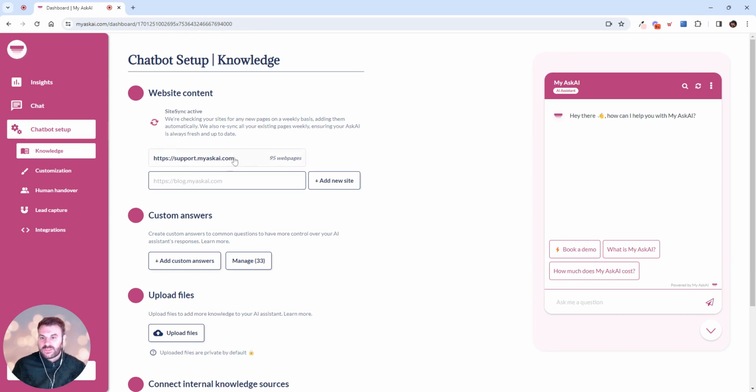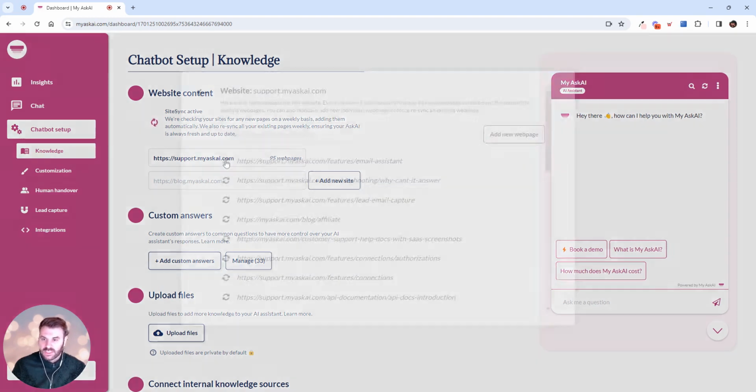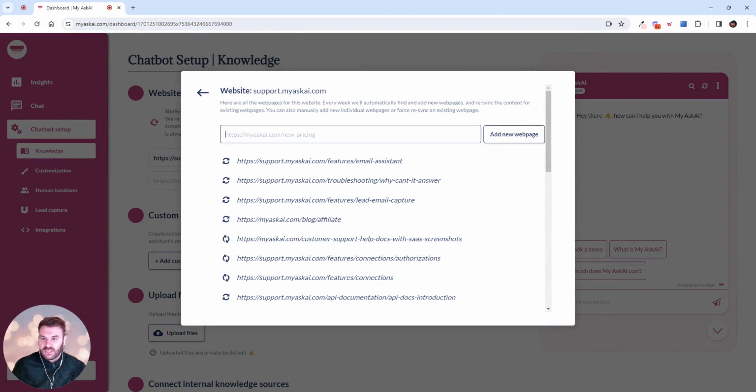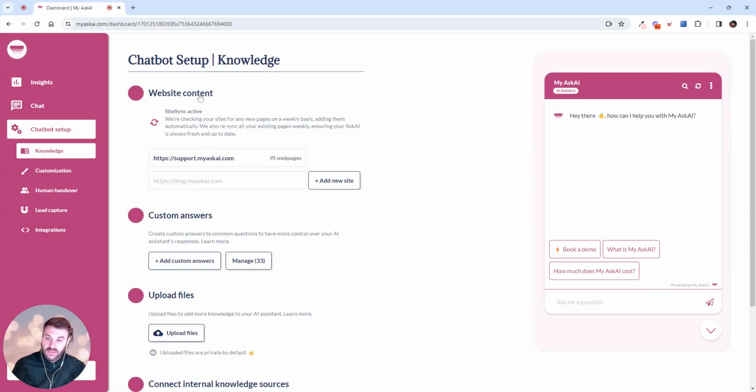Now, if you've just added a single page to your site, it might be overkill. It might take a little bit more time to sync these pages. So what you can do is you can click into a page that it's on. You can then enter the page directly in here, click add new web page, and it will get added to your list of synced pages. Then when it comes to the update again on a weekly basis, it will then sync that page too. If at some time you've updated a page and you want to refresh that content, all you have to do is find that page in your list, click this refresh icon, and then it will resync that content to make sure that the content in your AI assistant is bang up to date.